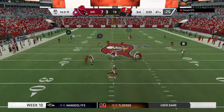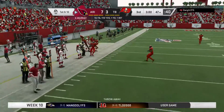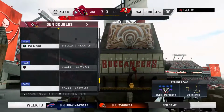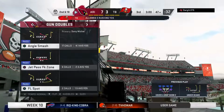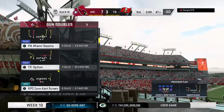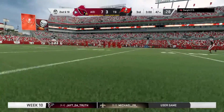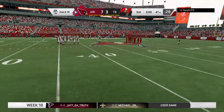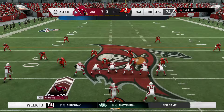Throwing on 1st down is Murray. And he'll toss this one incomplete. Seeing no options, he throws it away. How about the defensive effort from both of these teams that we've seen in this game? Would you say it's like a high-stakes chess match right now? Chess is one way to go. Yeah, I like it. The only reason I say that, you feel like they're contemplating their moves before actually making one, and none of them being done very confidently.